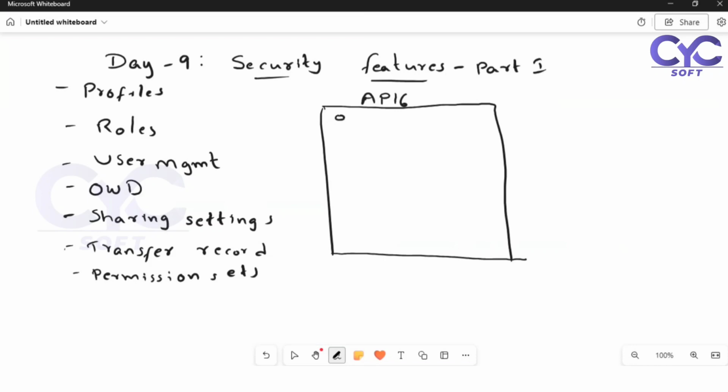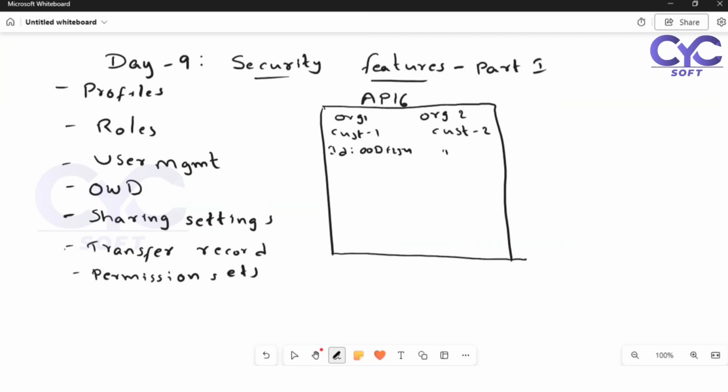Let's say organization 1 is here and organization 2 is here. Customer 1 is using my product and here is customer 2. Salesforce gives each customer an organization ID, which always starts with 00D followed by the remaining 15 characters, let's say 1, 2, 3, 4 like this.